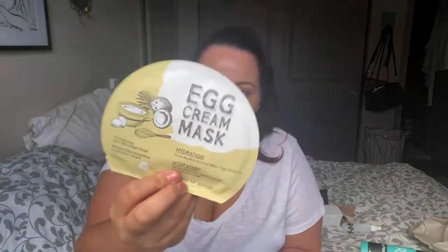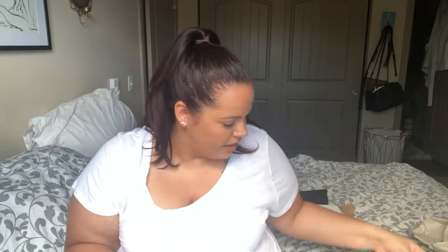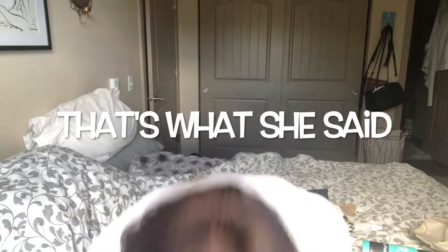I've been dying to try this — it's from that Too Cool For School brand, the egg cream mask. It's supposed to be really hydrating, I've heard it's like really gooey and slippery, but supposed to be really nice. I also bought this little four-piece starter kit for bareMinerals — that's what I have on my face right now and I really like it. I needed some new ones so I ordered the color medium beige — it comes with a little brush, a mineral veil, the foundation, and primer.